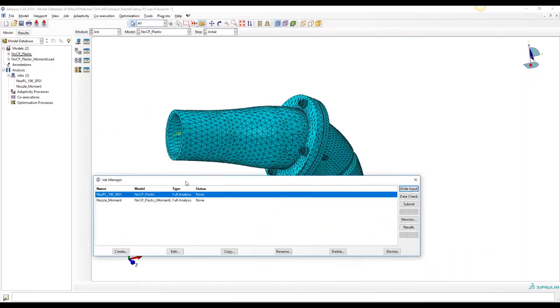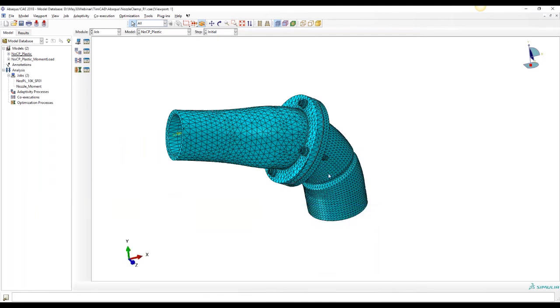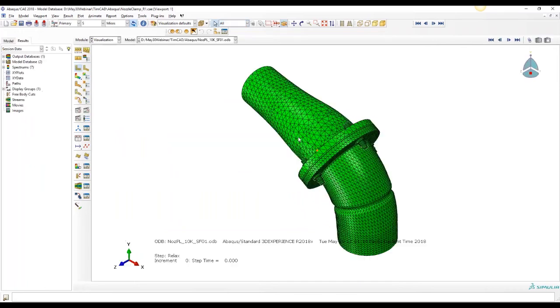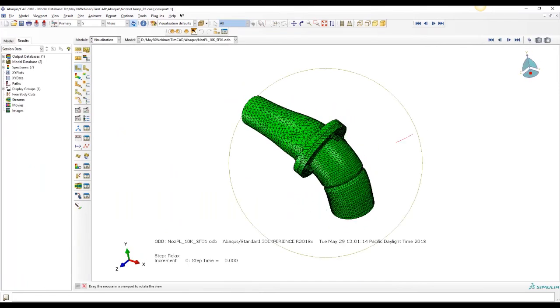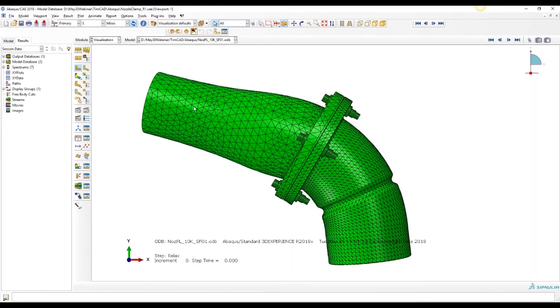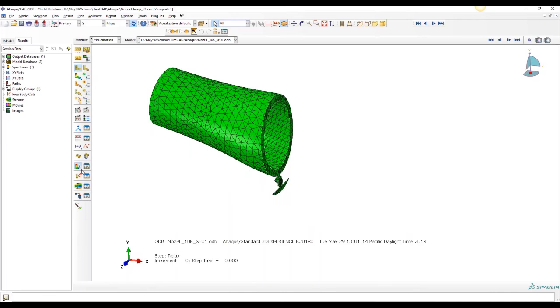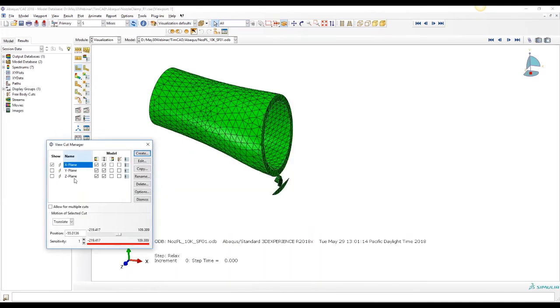And here, I've already run these, but this is where we queue up a job based on a particular model and we solve it. These took about a half an hour to run, so I ran them ahead of time. And I'm going to just go ahead and skip into the results. The results visualization has all the same sort of capabilities to slice sections. So I'm going to go ahead and cut a section on the Z plane.